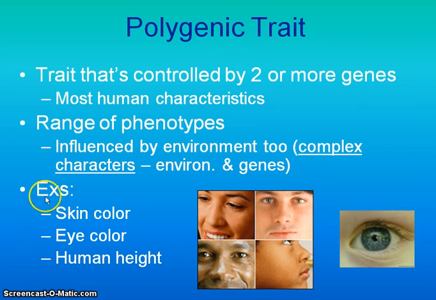We also have to consider that the environment can play a factor too. Those are called complex characters, when both the genes play a role and also the environment. So for instance, you may have genes to grow to be 6 feet tall, but if you don't eat the proper nutrients growing up, you probably won't ever reach that maximum capacity. You could also perhaps have a sickness that could cause you to not fulfill your full potential, or maybe an injury. Okay, so there are other environmental factors that can play a role as well as your genes.